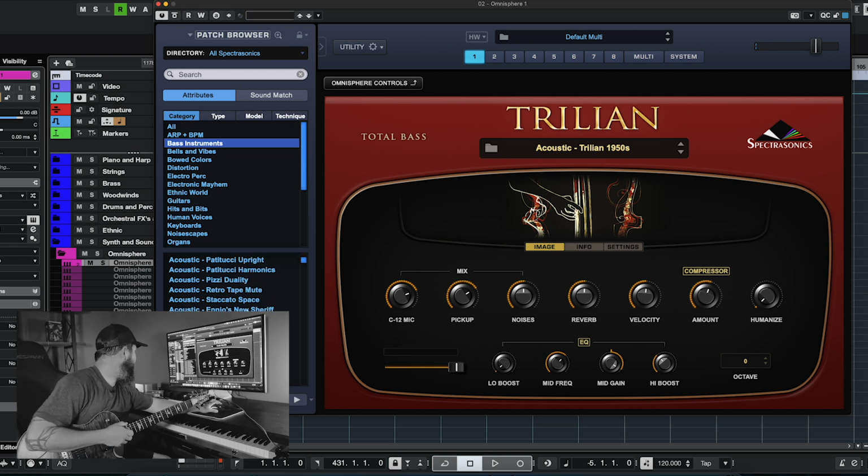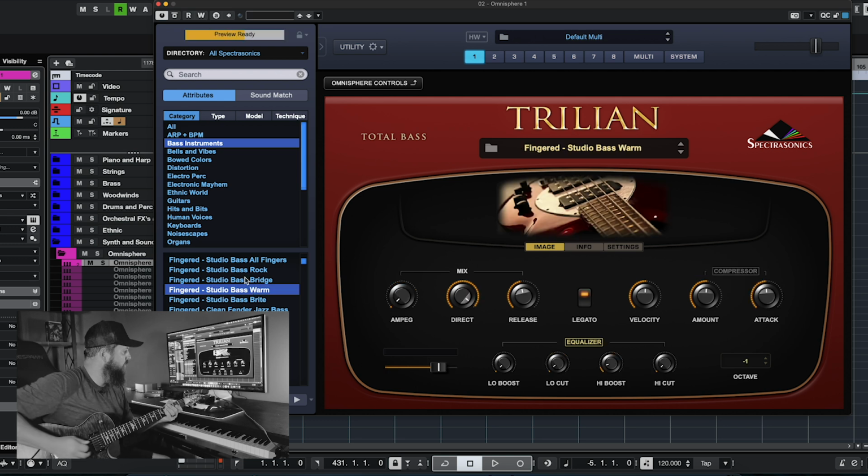Let's try a different bass here. It's acoustic. Let's do a Studio Fender bass, warm.